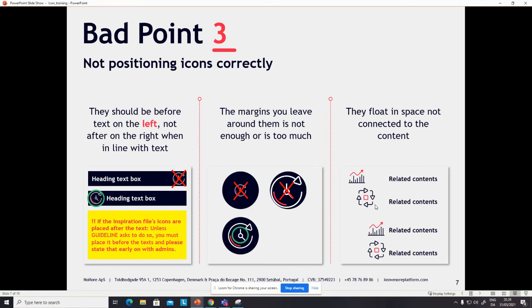Because in this way you cannot really see whether this is related to the first line or is just floating on the content. So please be very keen on the alignment and make sure the text is a little closer to the icon and the contents.